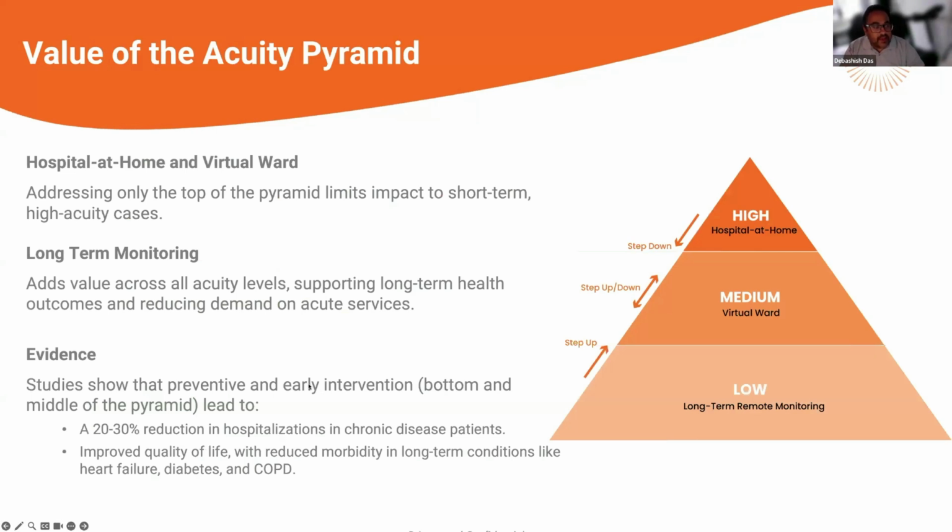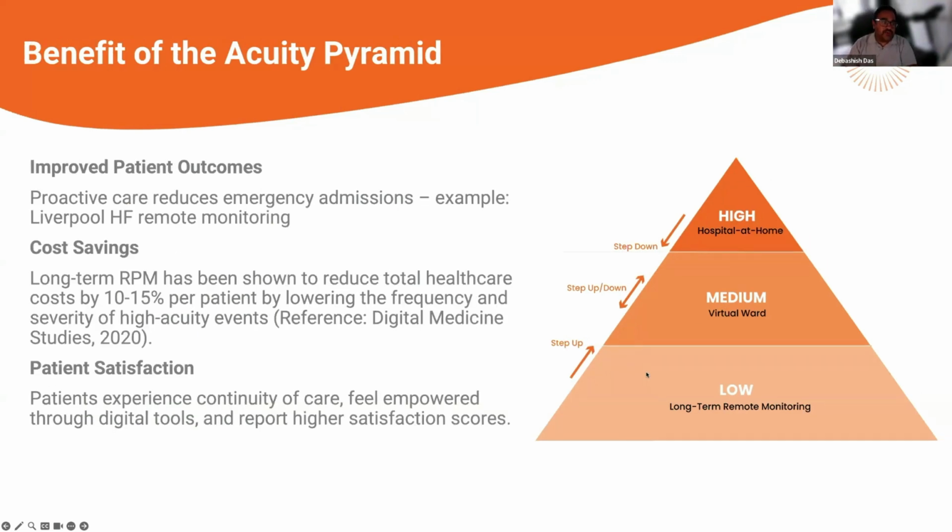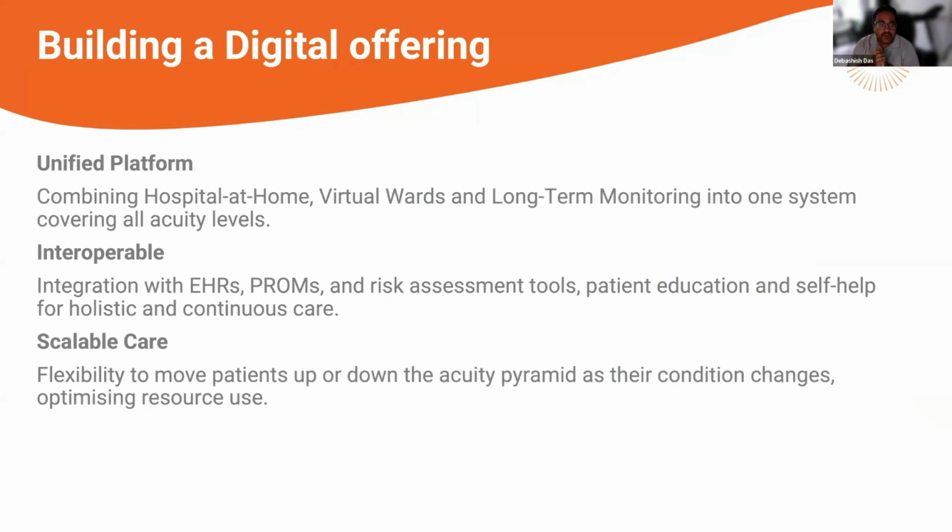So we know that there's a lot of evidence for remote monitoring now, certainly in cardiac patients, where we've got colleagues in Liverpool who've shown this in their heart failure population, that beyond your virtual ward 2-week stay, if you proactively remote monitor our heart failure patients for a period beyond their acute admission, you reduce their readmissions into hospital. So with that, what are we trying to do? Improve patient outcomes, the cost savings. And we know from a lot of our remote monitoring pathways that with increased level of contact support, there's a high degree of patient satisfaction. So what do you need to deliver that?